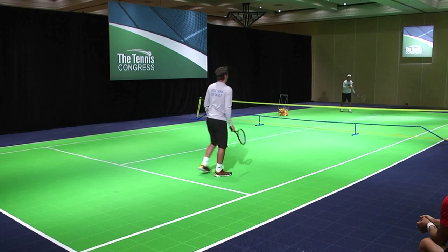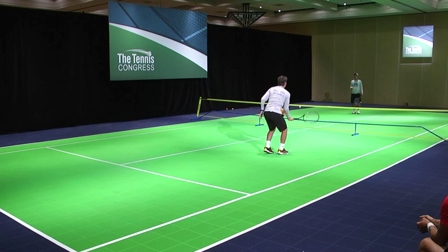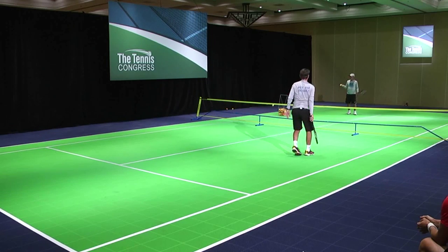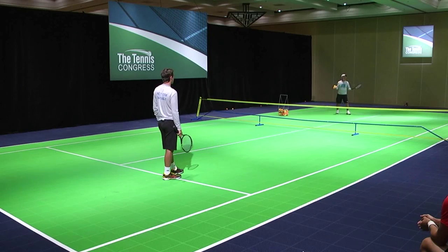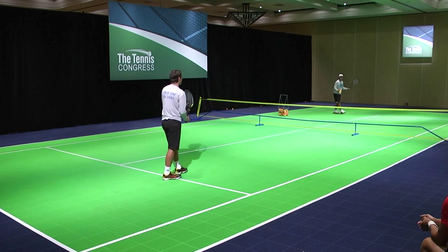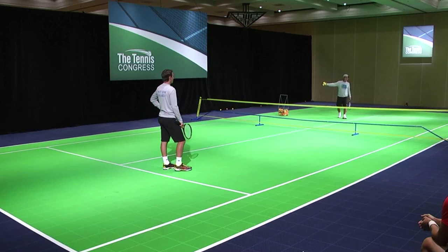So if I were his opponent and I was coming in behind a return, he's coming in behind his serve, he's going to pounce on that ball and hit a nice little touch ball right by me, which I will never get. And we could do it with half volleys. So he can look like this. And we do that a lot with our students because after a while, they start to relax in midcourt and realize no matter how dire the circumstances look, that person's in, I'm closing in, you get on that ball, done. You're utilizing areas of the court you couldn't utilize if you hit the ball a million miles an hour.